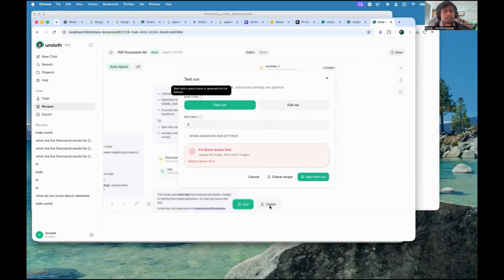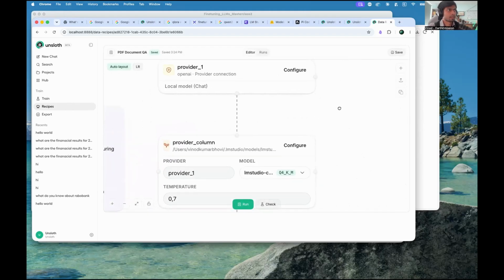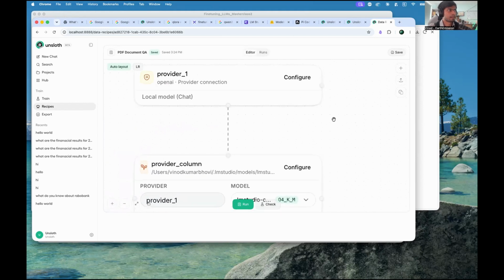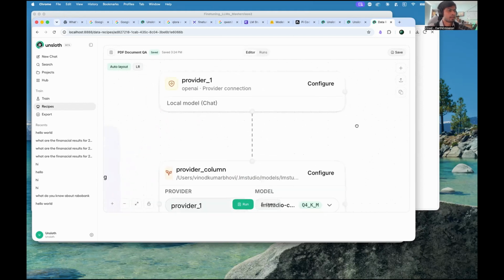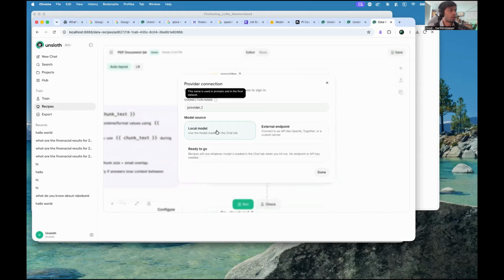One question, Vinay. Yes. When you selected a model in the configuration, does Unsloth somehow know which one is already present in your local, or do you have to be careful to select the one which you already have? No, I think the moment you click here local model, right?